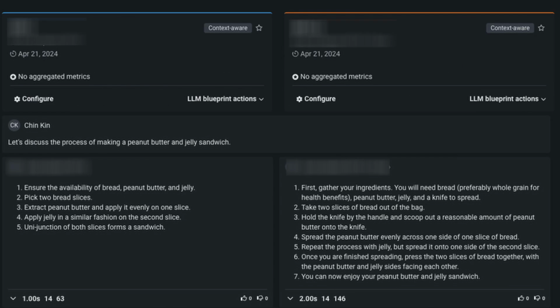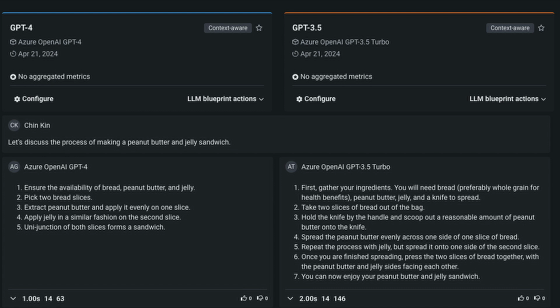Now, how about these examples? In this case, the response from GPT 3.5 seems to outperform GPT-4. With countless options and seemingly subtle differences, making an informed decision can feel like mission impossible. Relying on a single or just a few examples to compare these models is unscientific and unreliable. It doesn't give you the full picture.